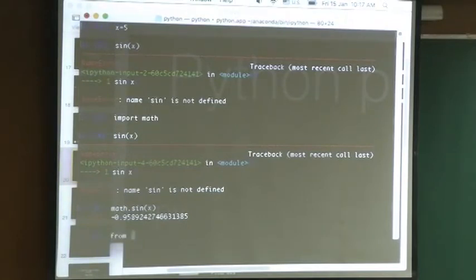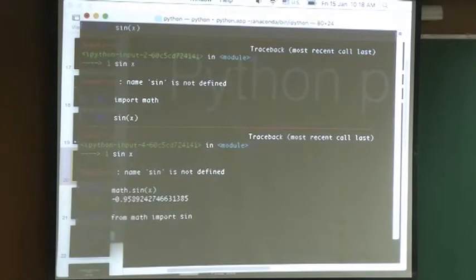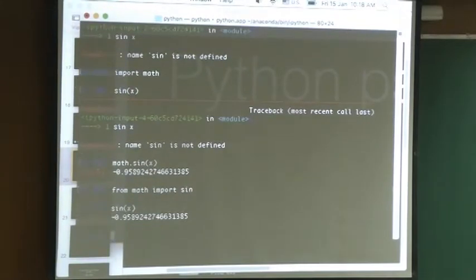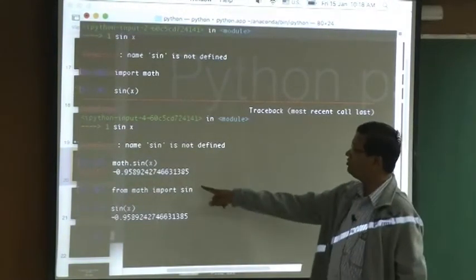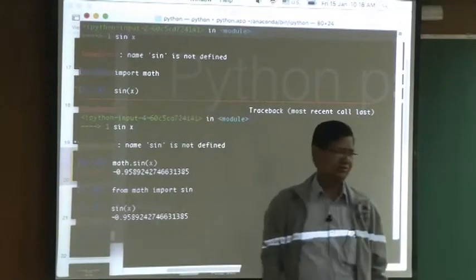Let's say I want to import cos, but right now everything in math is imported. If I had done this, from math import sine, it will import the sine function. In fact it imports it, it compiles it, it has an object file sitting there. If you know this object stuff, it is sitting there. If I do this, now I can use sine of x. So if I say sine of x, it will work. Sometimes you may use this one, or sometimes you may use that one.